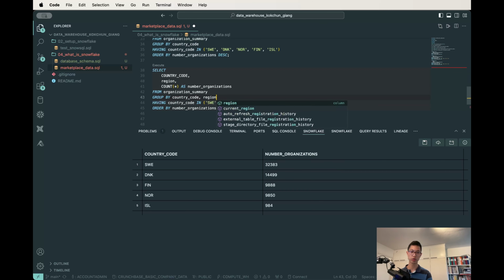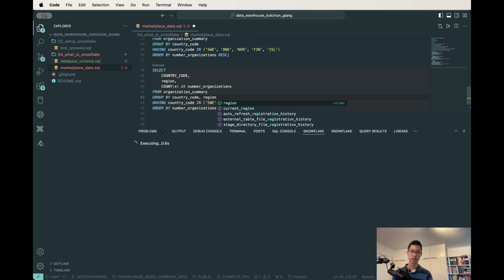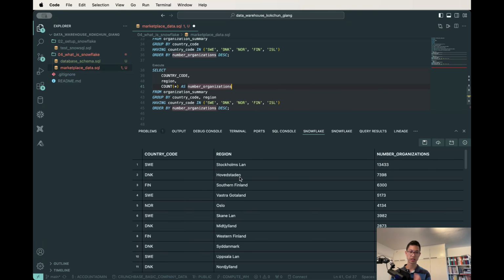So we group by two different columns, right? So we get data that is per region. So we get the number of organizations in a region. And we see here that, okay, Stockholm has the most number of organizations. Then we have Denmark, Hovedstaden, and we have Finland, and then we have Sweden again, Västra Götaland. So I'm from this place, so we're number 4.